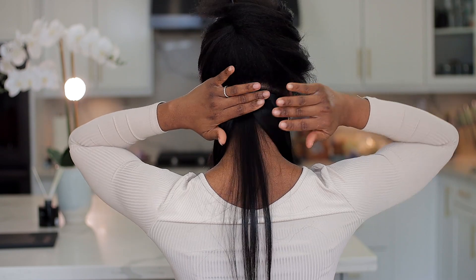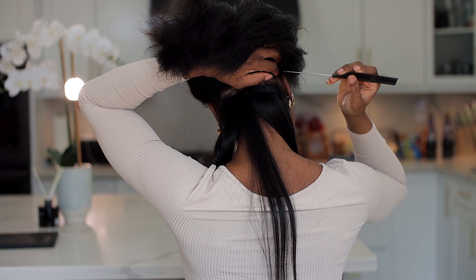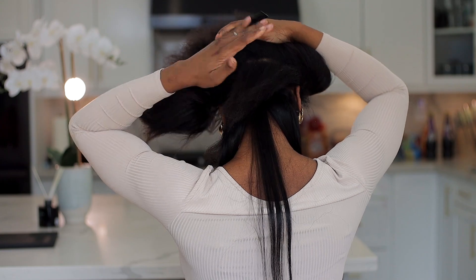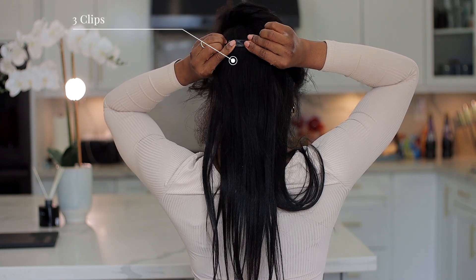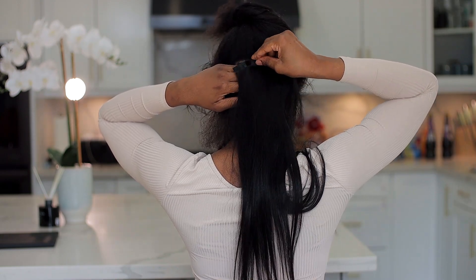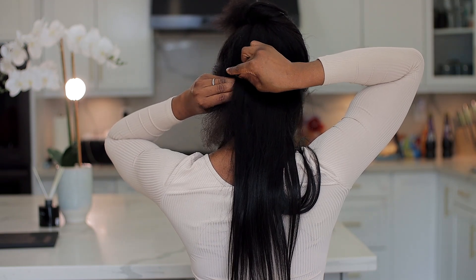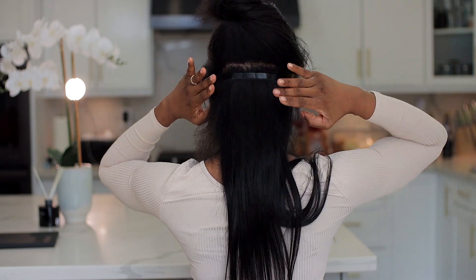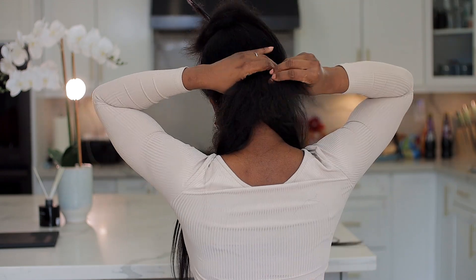You can straighten your hair and get a silk press before installing so it blends seamlessly, but this is what it looks like. I'm going to section out the hair again to add more clips, and I'm using the second pair of three clips at the back as well. I want to make sure the clips are aligned with the way my head is shaped so it flows seamlessly and looks natural if I decide to pack it up and style it however I want.